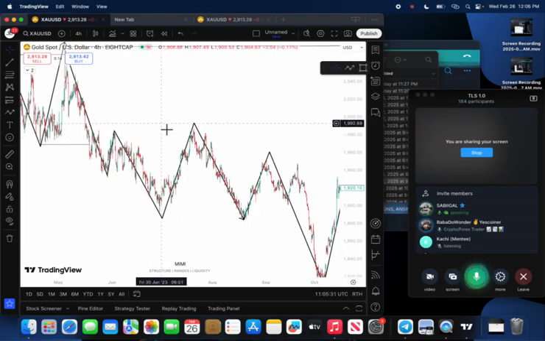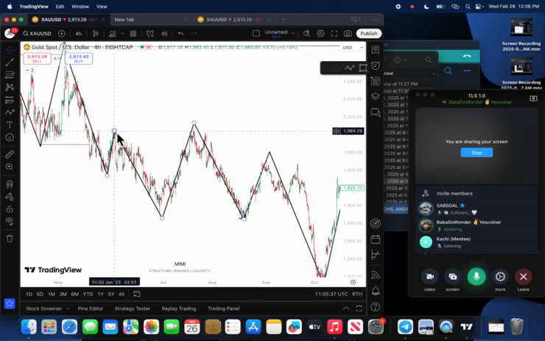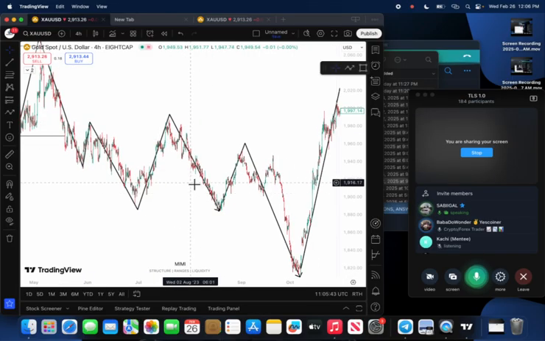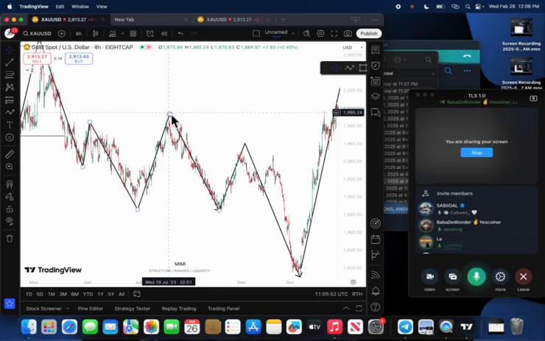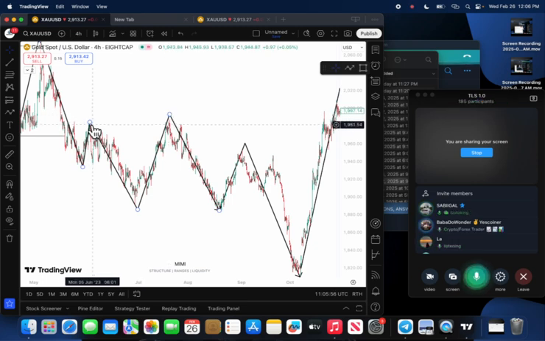Which following one are you talking about? You mean this thing is supposed to be higher, above this? Yes, above this one. I'm confused. So the particular one you are pointing at now is supposed to be higher than the last one. It's supposed to be higher than this. Yes.